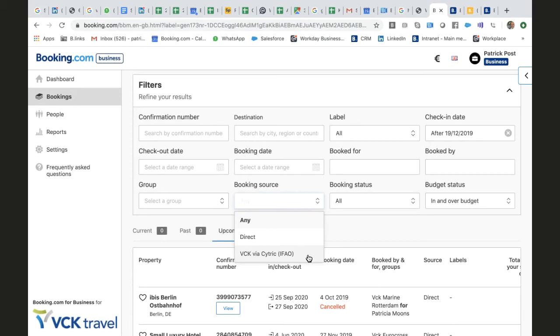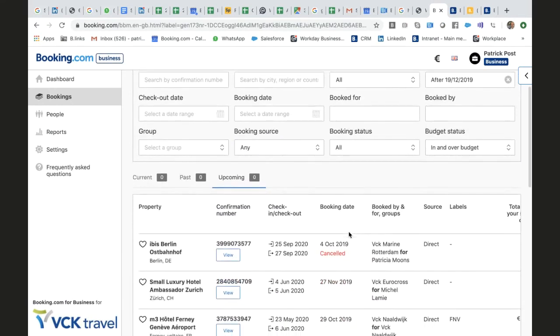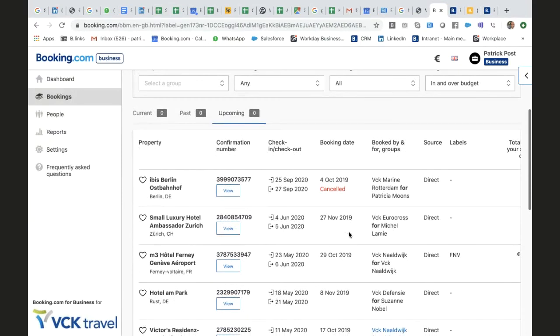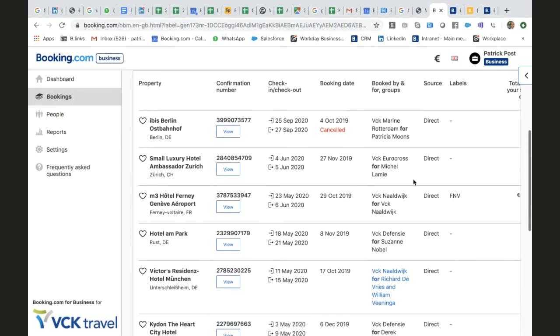So this company has a client, and all the travelers from the client are booking in an online booking tool called Cytric. Because we added an affiliate ID in the tool and also in Cytric, all those bookings are flowing into this tool so that your travel counselors can easily manage them from here, of course, for free. If I scroll down, you see all the bookings, and under source, you see this is a direct booking. So this is actually made in this tool.